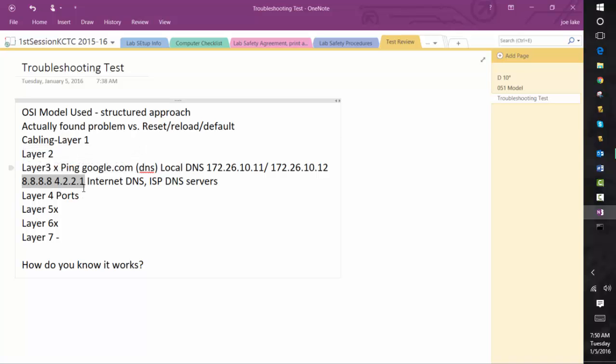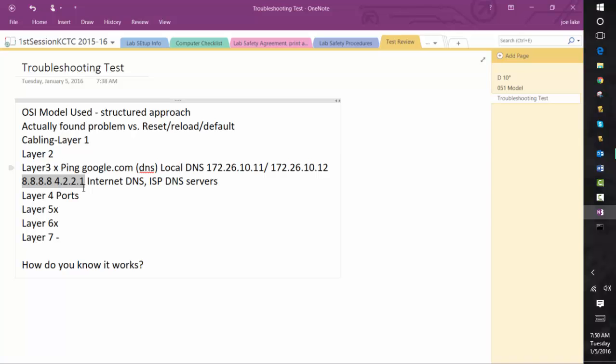Now think about from a security standpoint: do you need to be careful what you supply as your DNS server? If I'm going to Lake Michigan Credit Union, do I want to go to the real Lake Michigan Credit Union? If somebody had a fake DNS server, could they redirect me to someplace I didn't want to go? This is a pretty common way to hack people's computers: change their DNS to an unfriendly, not secure DNS, and then you can route them wherever you want. It's like giving somebody bad directions on the internet. That's a common thing to see happen for identity theft and fraud on the network.